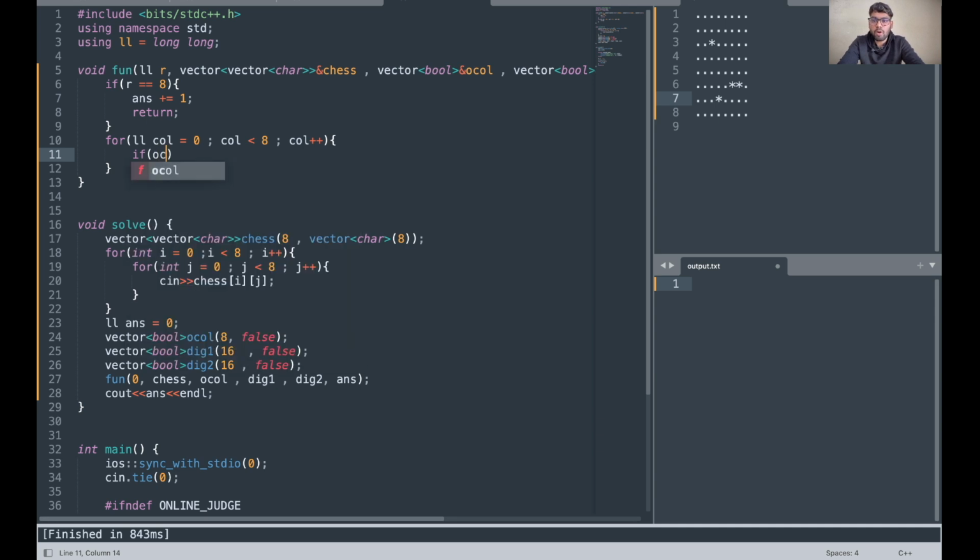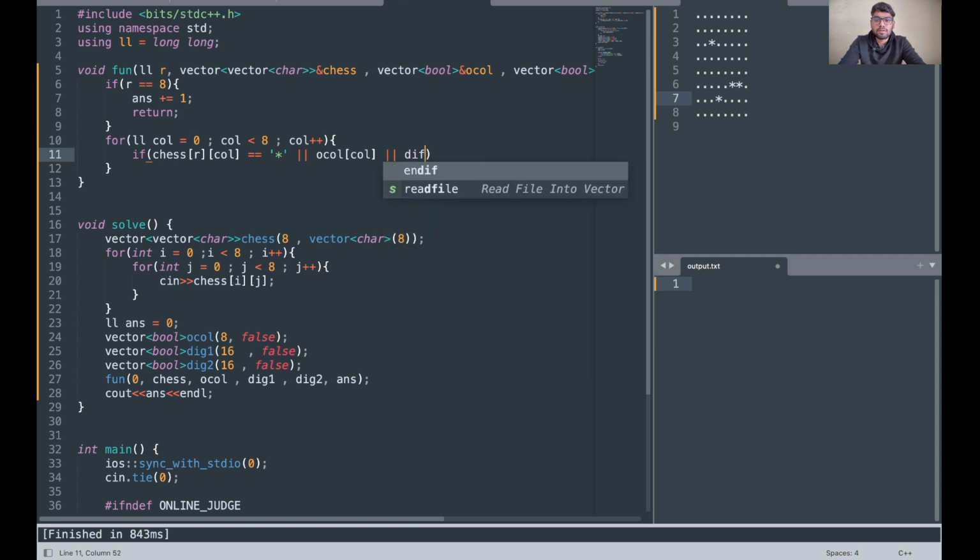Let's say if my chess particular row and column is reserved or not. That means if my row and column have an asterisk or not, or if my occupied column gives me true or not. That would be col.